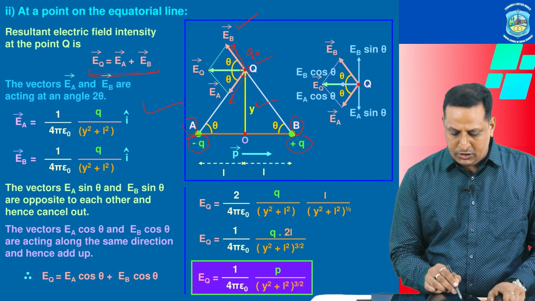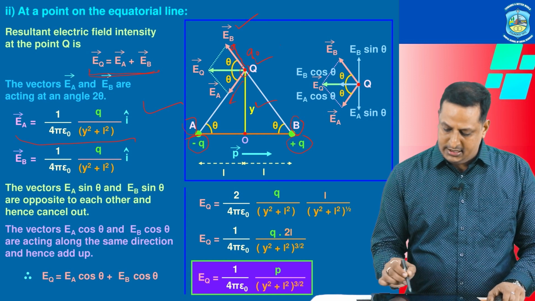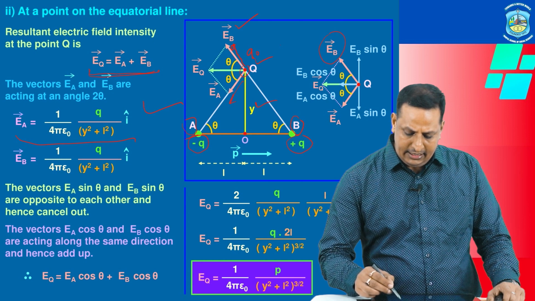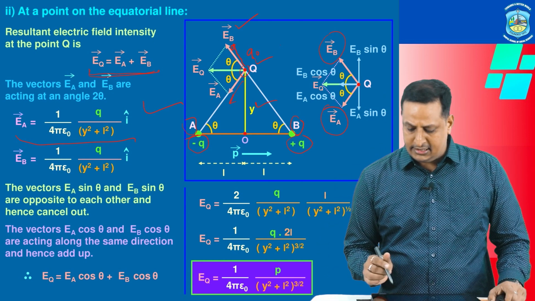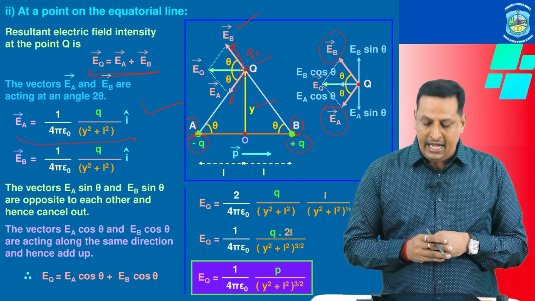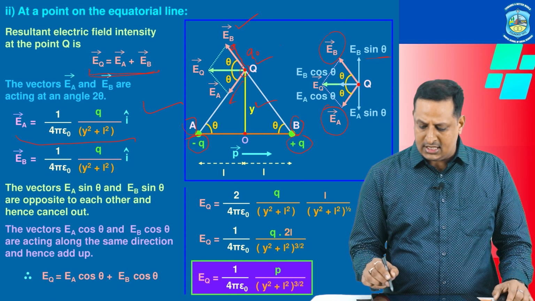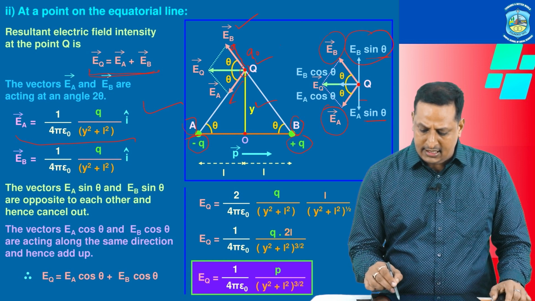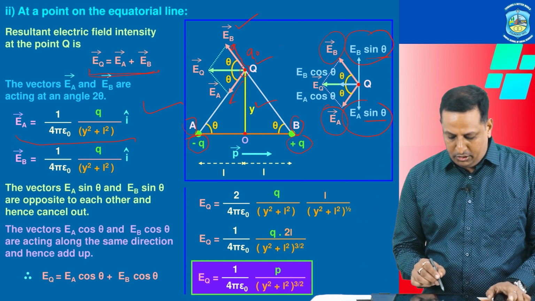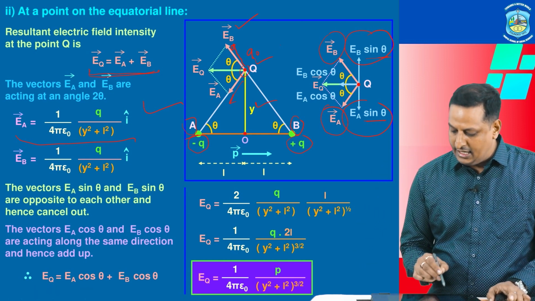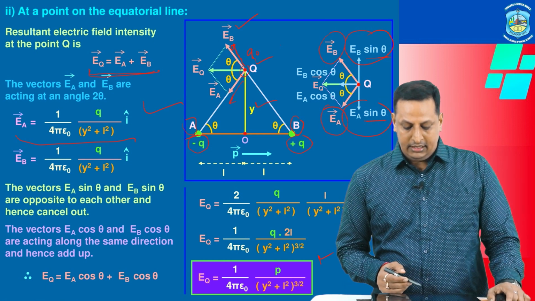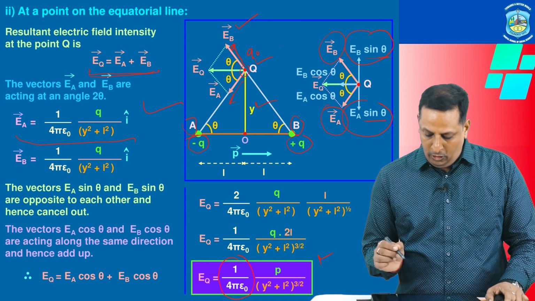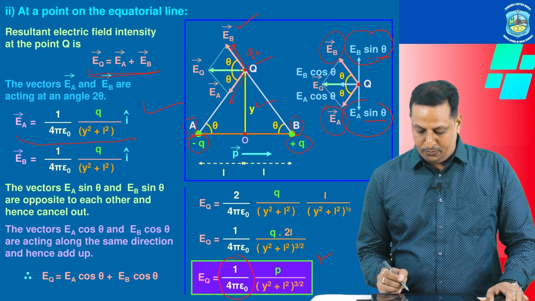That is because a test charge placed over here will be attracted by minus Q charge towards itself. Here we have written the separate expressions for the electric field which are produced by the two charges at this point, and on calculating, clearly you can see here the electric field EB and electric field EA. These two electric field vectors can be resolved into two perpendicular components, and here we found that the vertical components, or the sine components, of these two electric fields are cancelling each other, and the net electric field only exists due to the horizontal component, that is the cosine components. And finally, we will have the expression for the electric field, that is K, 1 upon 4 pi epsilon naught, P, that is the dipole moment of this dipole, divided by y square plus L square raised to power 3 by 2.